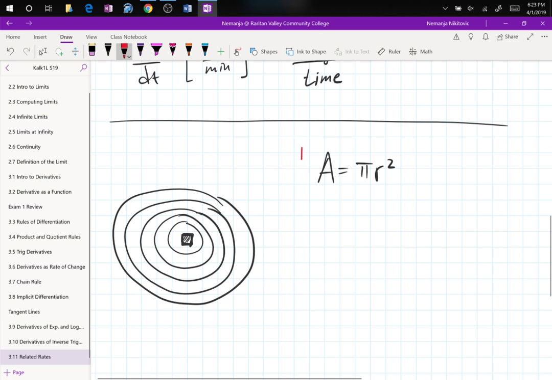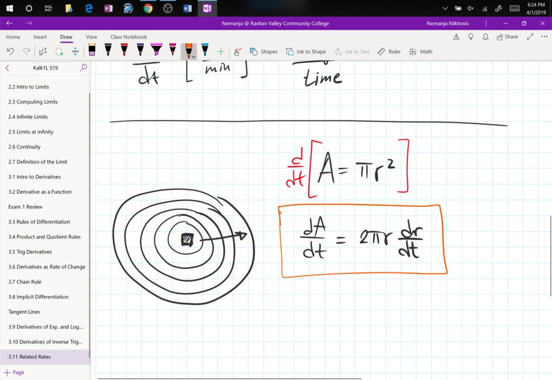Then we take the derivative in respect to time, because we want to see the change of area in time depending on the change of radius in time, because notice that as the radius is getting larger, the area is getting larger. So they grow together. So my dA/dt is equal to 2 pi r dr/dt when we take the derivative. Derivative of r squared is 2r, put 2 in front of pi, and then because we took the derivative of r in respect to t, dr/dt is the chain that follows. This is your related rates.